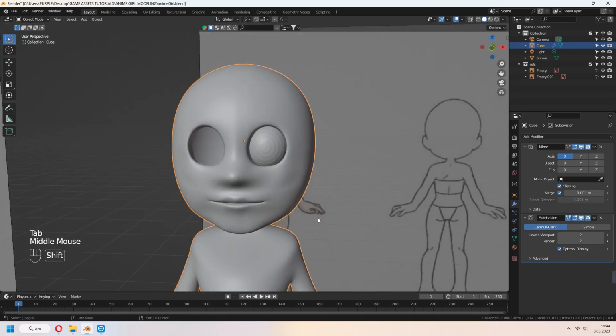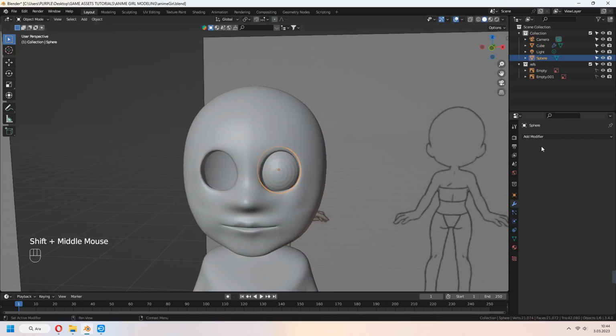Select your UV sphere and add mirror modifier for another eye. As mirror object, select your head.